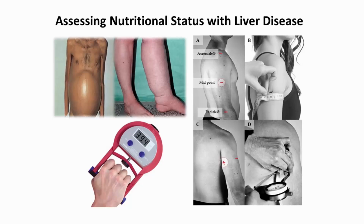And particularly with patients with liver disease, BMI isn't necessarily the best indicator of how well nourished they are. So on the left is a picture of a patient with ascites, which is where they have a build-up of fluid on their stomach. And a lot of our patients have ascites and edema, and it's caused by their liver disease. And people can carry up to 30 kilograms of extra weight, so it can massively change their BMI. It's hard to know exactly how much their dry weight is.